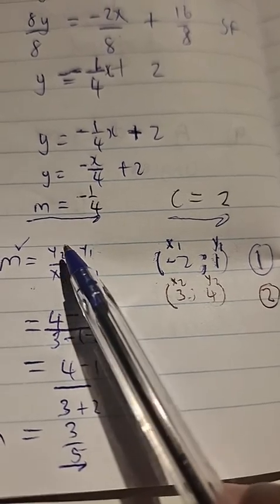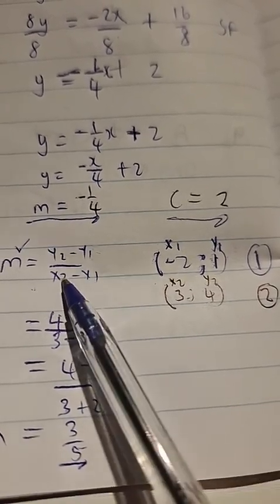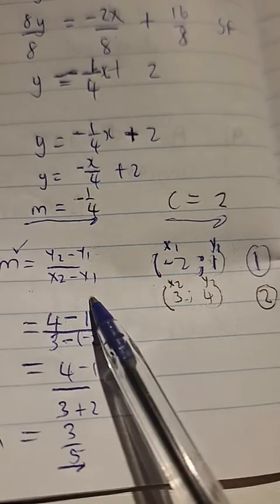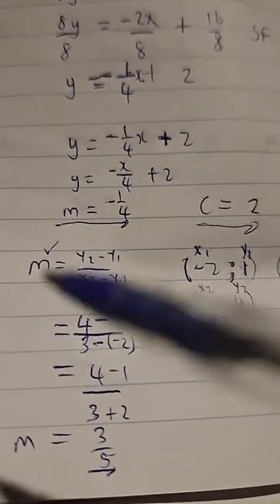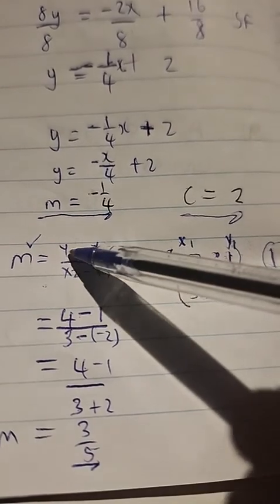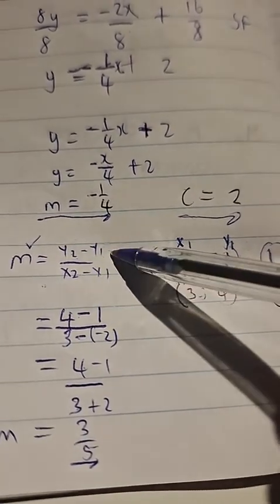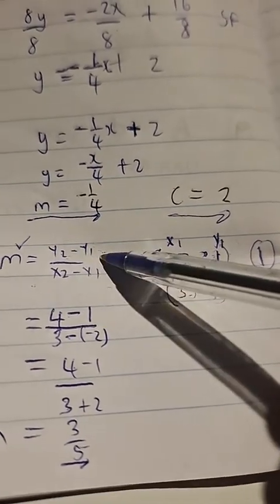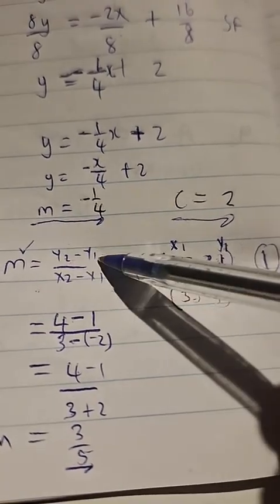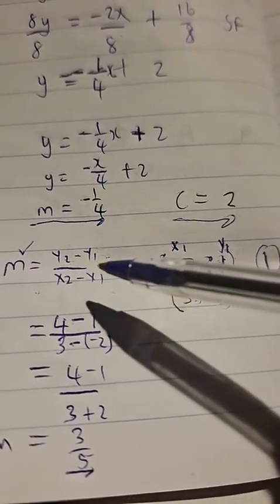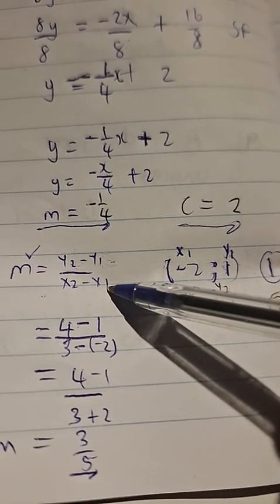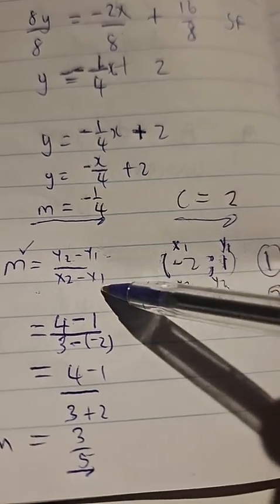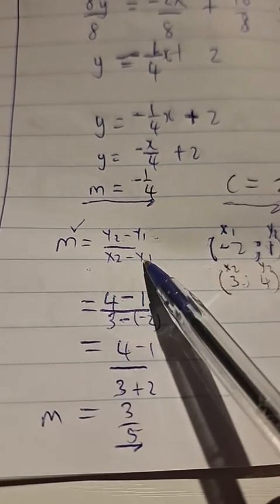So the order is very important. We start with the 2's for the respective values of y and x. We end with the 1's for the respective values of y and x. We do not ever mix up the order. We must make sure if we start with the 2's, we end with the 1's. If you start with the 1's, you end with the 2's. We could say y1 minus y2, but we must then say x1 minus x2 if that is the case. So we start with the same thing, we end with the same thing when it comes to the numbers. All right, please note that.